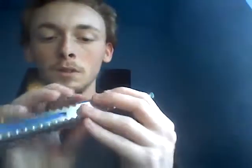If you hold the minus button, let me point it to you. If you hold the minus button, 1 second, it shows you how much battery life is left. 4 volts of battery life. And my other battery is done charging.